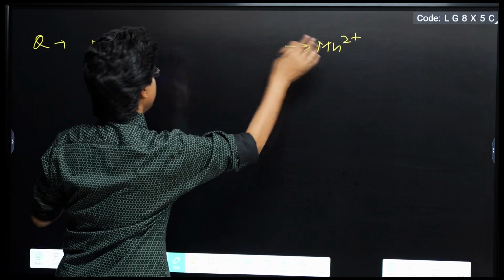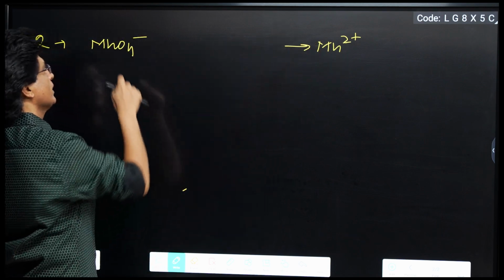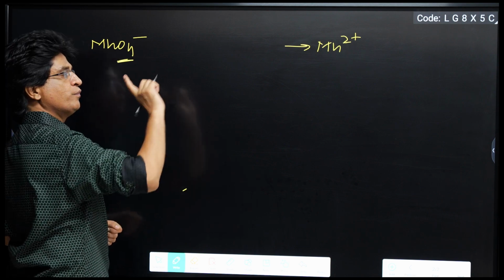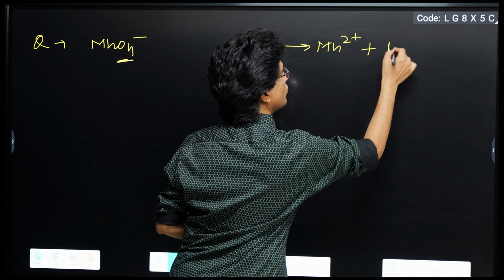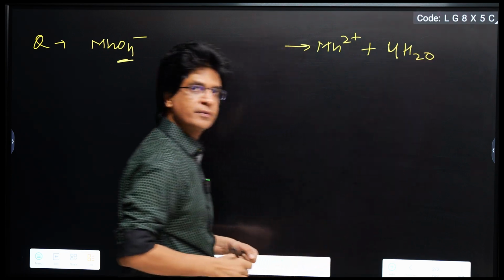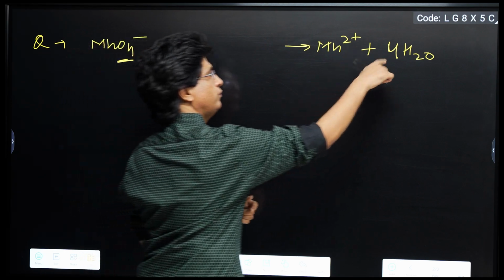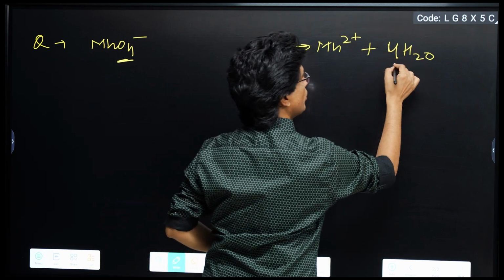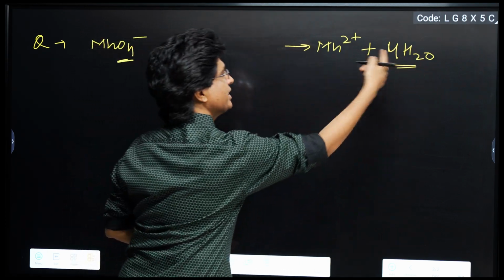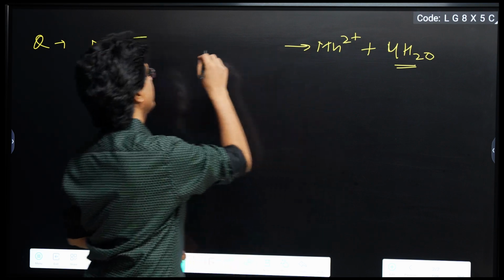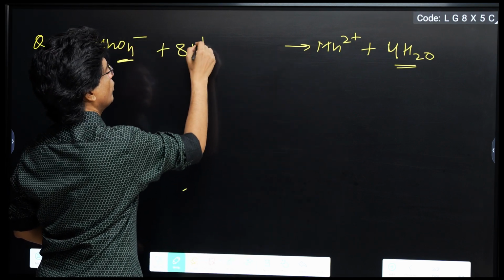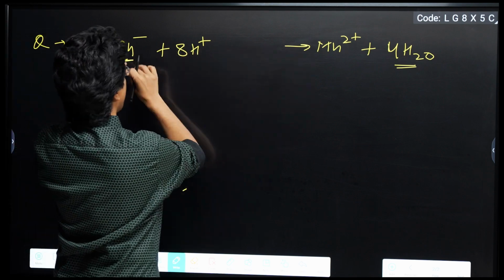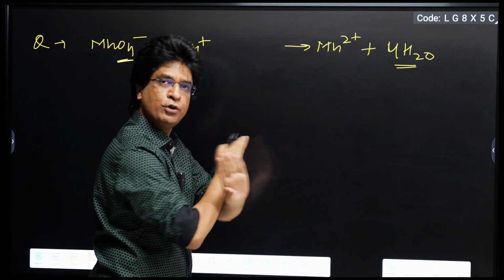So Mn is balanced, yes, 1 and 1 there, nothing to be done. Then we'll balance oxygen. So we have got 4 oxygen atoms this side, so we will be adding 4 water molecules to balance oxygen. 4 O that side also, yes or no? Now we'll balance hydrogen atoms. We have got 4 into 2, 8 H atoms. To balance 8 H atoms, I'll be adding 8 H plus ions where the H atoms are in deficiency. This side is in deficiency. Now Mn balanced, oxygen also balanced, and H atoms are also balanced.